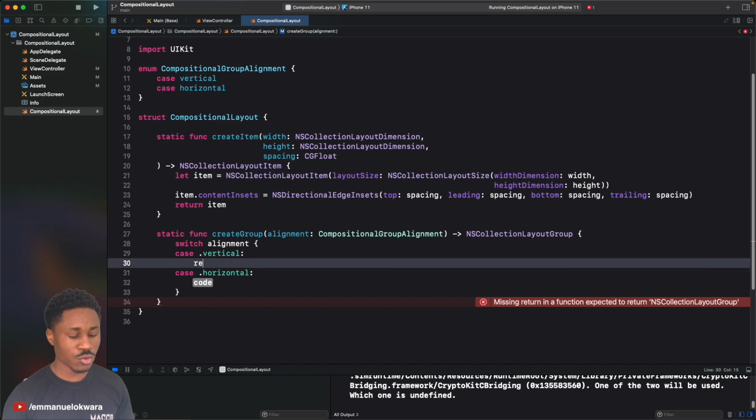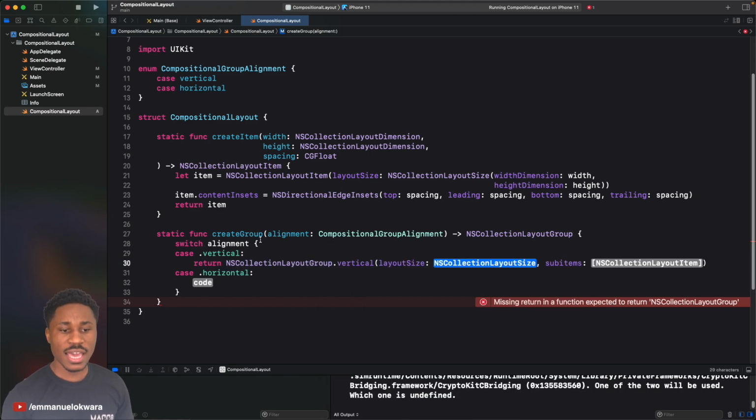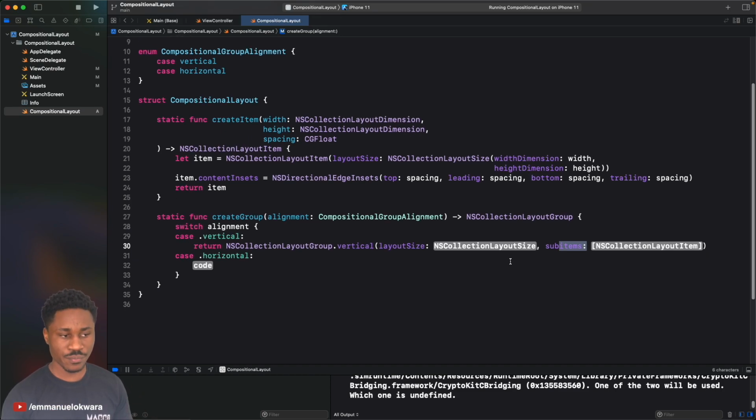Now for the vertical group, we're going to return NSCollectionLayoutGroup.vertical. Okay? And this is going to take in the layout size and the subitems. Don't worry, we're going to get to the one where we have the item and the count, all right? But we're just trying to create a reusable function, so don't worry too much. Step by step, breathe.